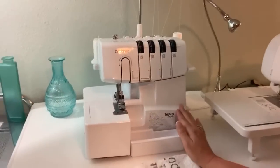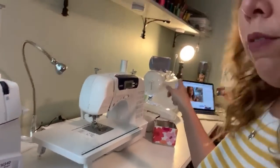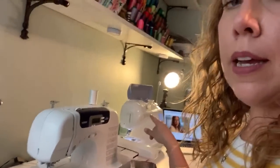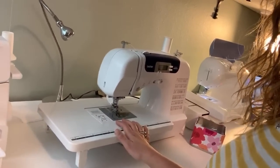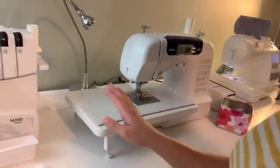Unfortunately, both sergers are really hard to find right now and are ridiculously expensive. I got mine for $125. So if you're looking to get one, you might want to wait until Brother starts manufacturing more, because all of these machines are super hard to find right now. I did find the PE 800, the newer version of mine. Swing Design has it, and they had the best price that I saw. I think Sewing Machines Plus had it, but it was more expensive. For my sewing machine, I saw Amazon did have it in stock the other day, and it was a decent price, like $170. And then the sergers are ridiculous. Don't buy one because they're overpriced right now.